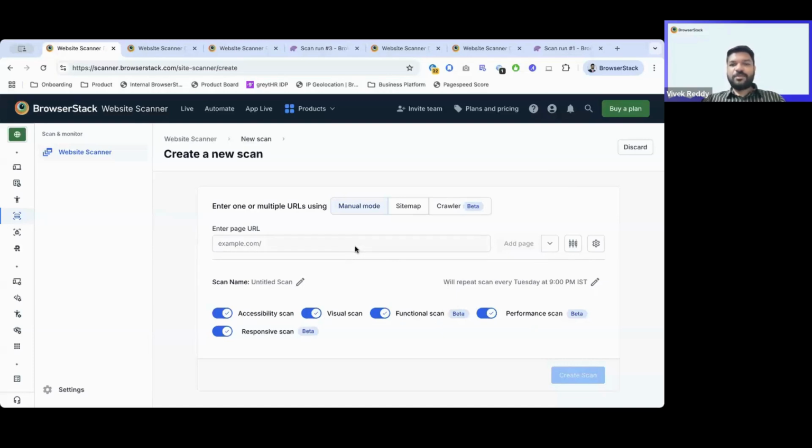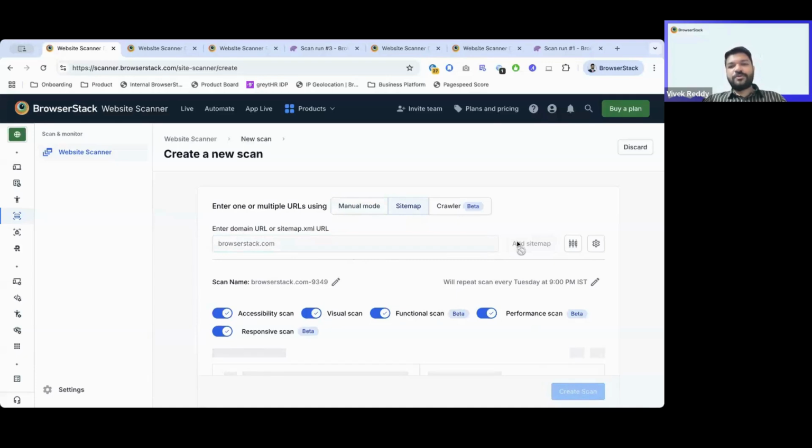And to start doing a check, it's very simple. All you need to do is enter a URL of the page and click on create scan. The tool will automatically go through your entire website and give you all the different issues. You can either upload your URLs manually, or you could upload your URLs using a sitemap. So let's say I enter my website.